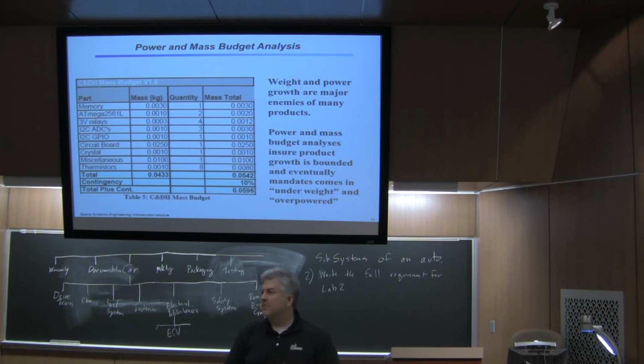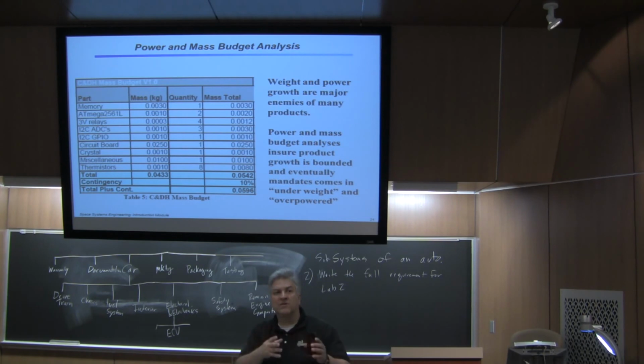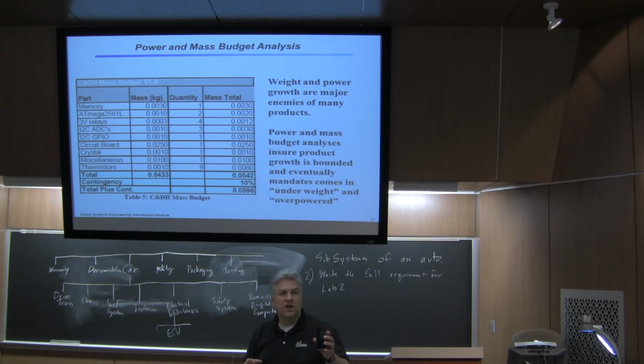You're going to have a budget. Everybody has to work in a budget, right? You can't spend more than what you have. So maybe the designers say, this phone can be no more than 5 ounces. So what does that mean? You actually have to do an estimate of how much that's going to weigh. So you add up, in this case, a mass budget, and you say the LCD is going to be this much, and the case is going to be this much, and the electronics are going to be this much, and then you try and determine what you can pick and choose. The same is going to be associated with energy, power.